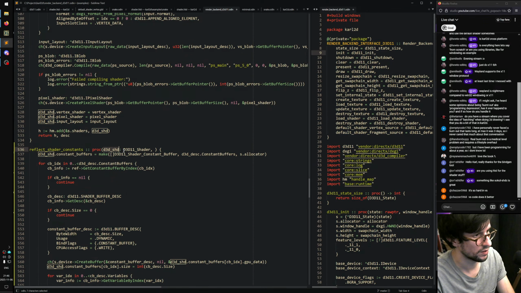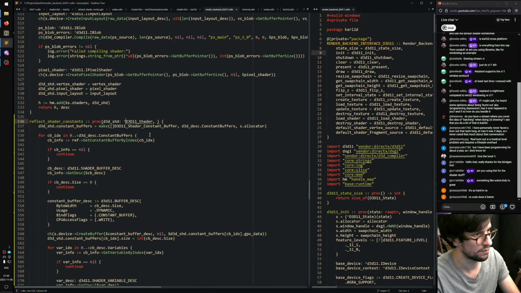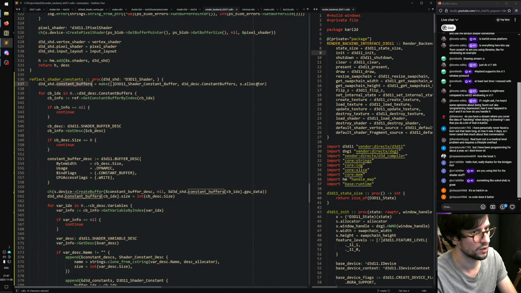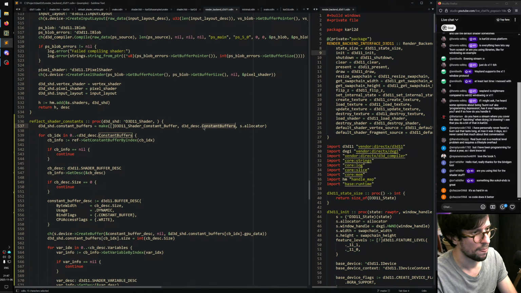This one needs to be a pointer. Constant buffer. This is already wrong, because I can't just have this be a list like that, since I need constant buffers for both the vertex shader and the pixel shader.